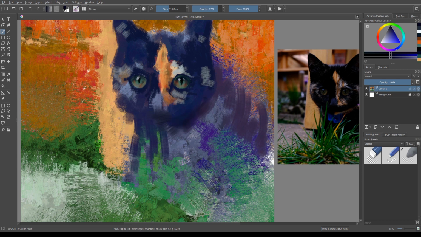I don't know if this is the right brush now. I think it is. Get that nice sort of blend.